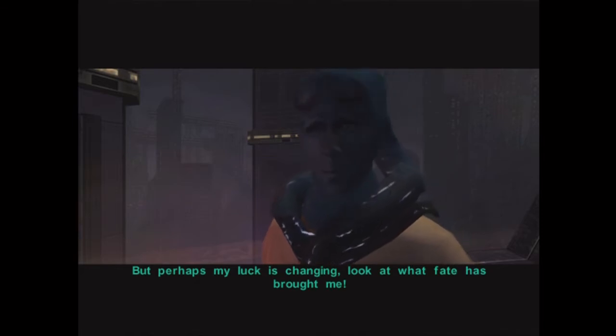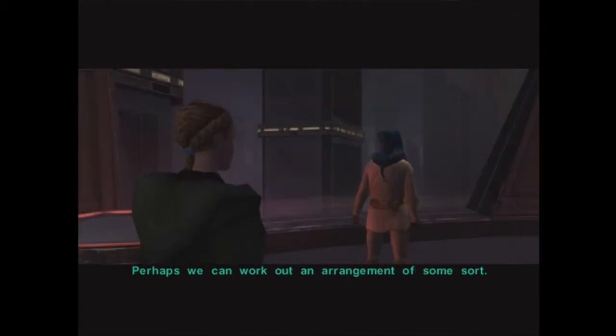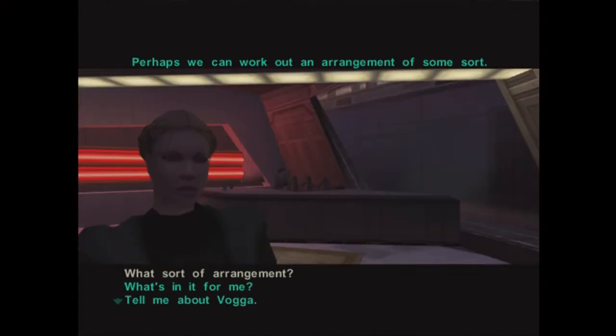His last dancer was a relation of mine, thus he placed much of his displeasure upon my shoulders. But perhaps my luck is changing. Look at what fate has brought me here. You yourself are quite a specimen. Perhaps you would like to find work as one of Volga's dancers. Perhaps we could work out an arrangement of some sort.